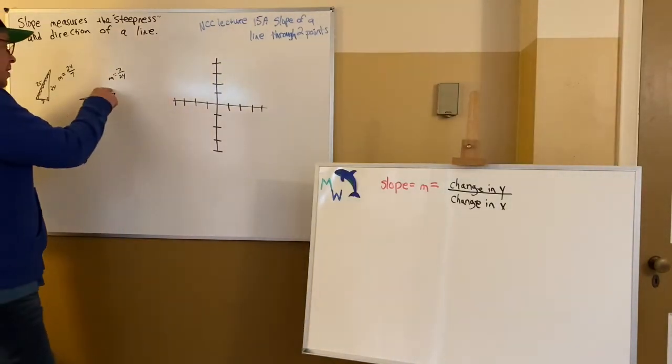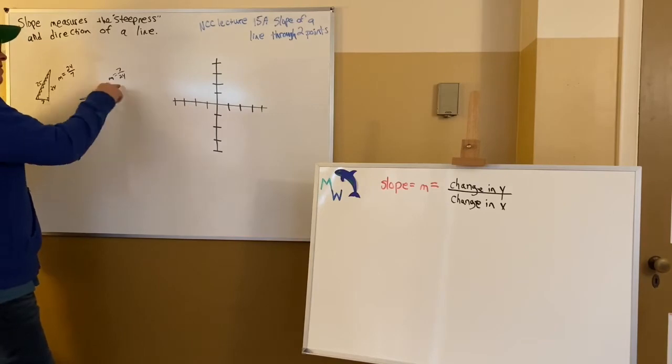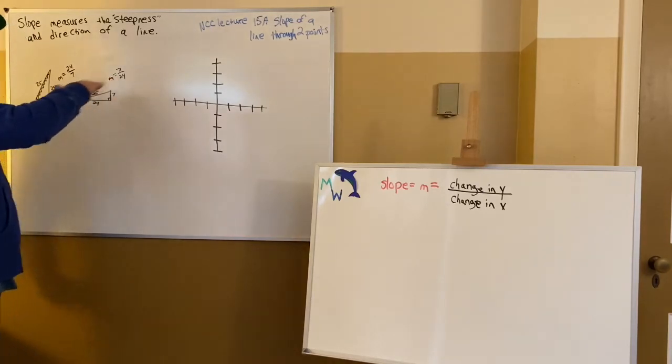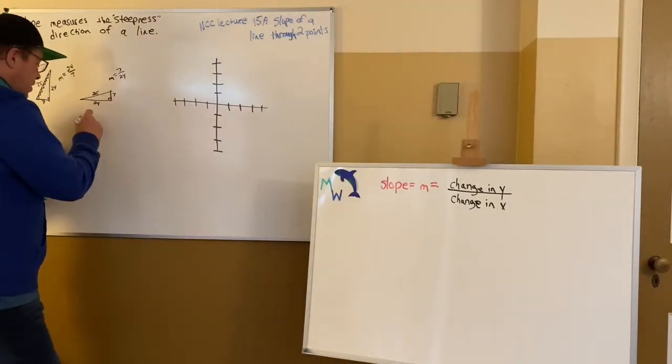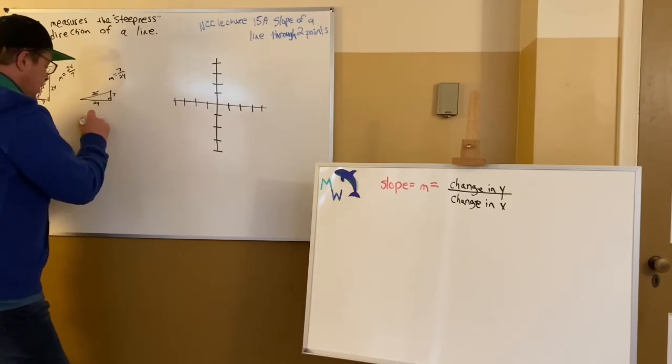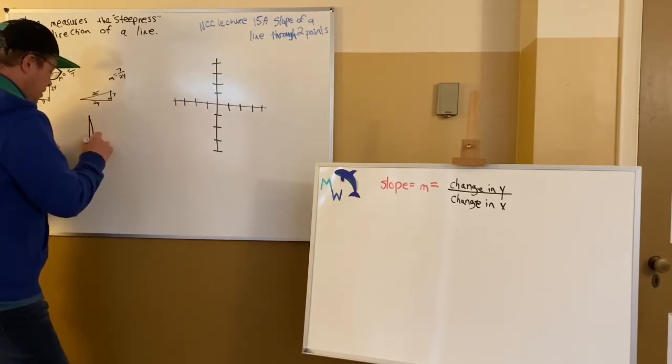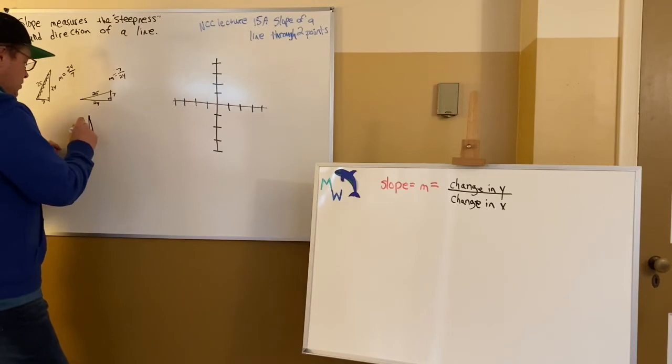If I were to start up here and head back that way, this is still going uphill. Left to right, it's going uphill the way I've described our lines in the past. This one's also going uphill. We could have had a line that was going downhill, and I'll just take one of them. I'll take the ladder again. Let's say that you start at the top of the ladder and you're climbing down. So you're going this way.